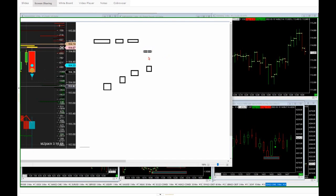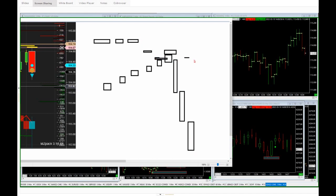The dealer is now coming to the price, not the price coming to the dealer. Because if the price comes to the dealer, they might just pull away from the price. So the dealer's coming to the price. And what happens a lot of the times when that starts moving is that we then match the price right there. And the dealer starts now absorbing that phase, which is why you see 2 candles usually into that same top price. So you'll see that price, you'll see that price, and then you'll see this.